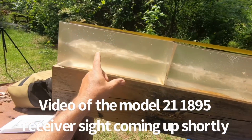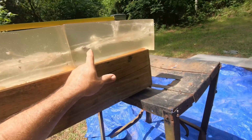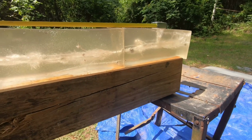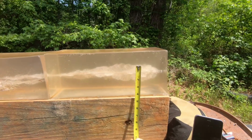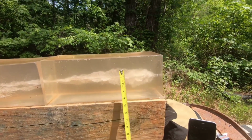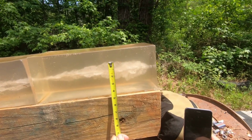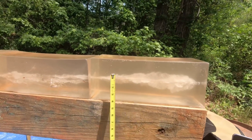Here's another angle where you can see that going through there. Come all the way down through here, tore through there, and stopped right there. We'll get that thing out of there and weigh it and see how much it weighs. That's looking like that wound channel is about 3 inches wide at the widest point. I'd say 2 3/4 inches wide most of the way to about right here. And of course it tapers off.